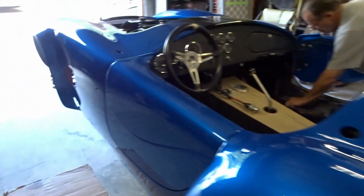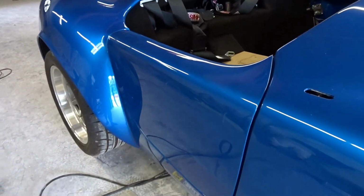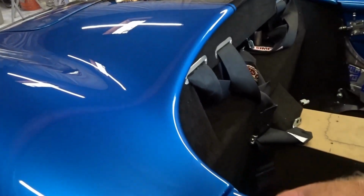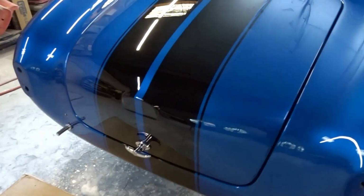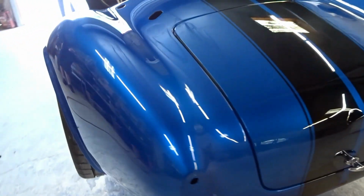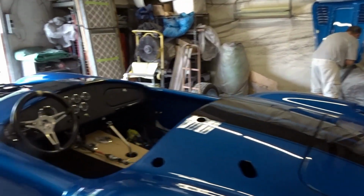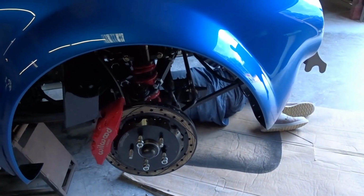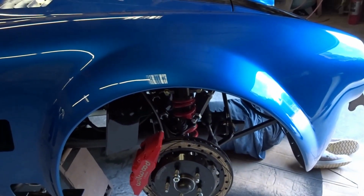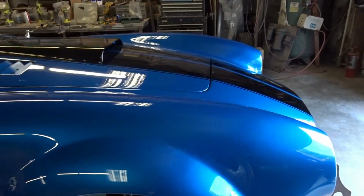We're looking pretty good. All right, the door's all on and lined up. The latches are on and work. We've got the trunk mounted, handle mounted for that. And now Jeff is over there getting the hood all prepped so that can go on next. Hood is in place and Jose is under the car cussing right now, trying to get to the hood bolts because of the Coyote and battery box.